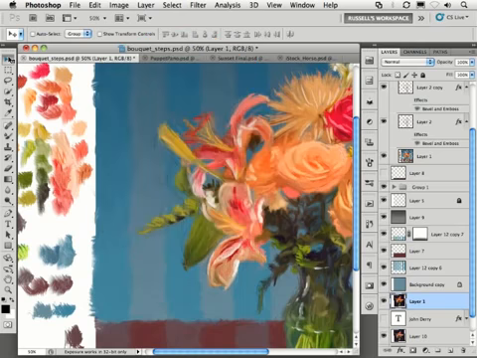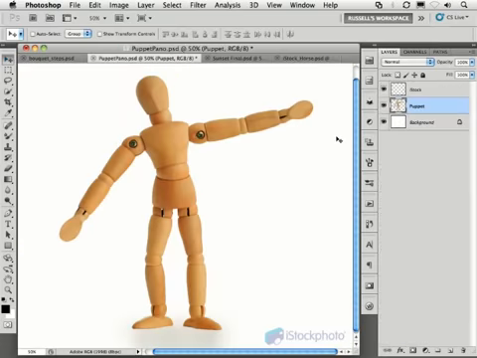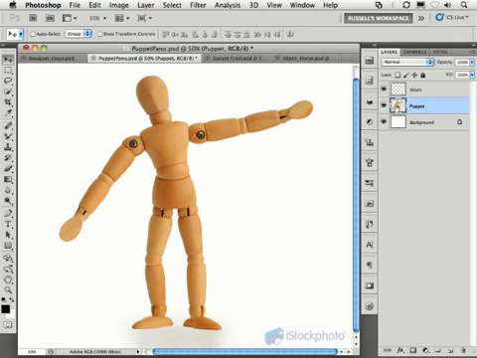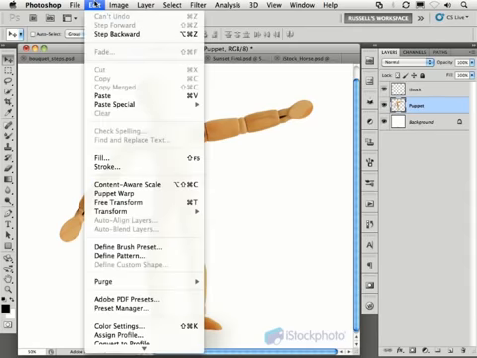Okay, moving forward, my next favorite feature has to be Puppet Warp, right here. Now, Puppet Warp is designed to accurately warp images with exact precision. As you can see in this image, I have my puppet against a transparent background, as you see here. I target my puppet, then go up to my Edit menu and down here to Puppet Warp.